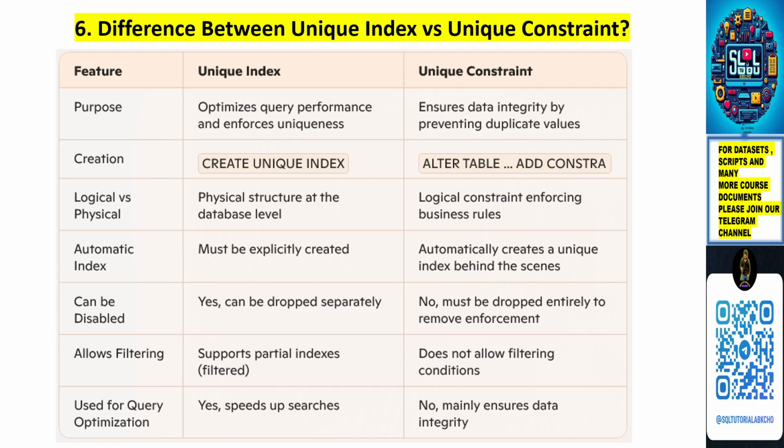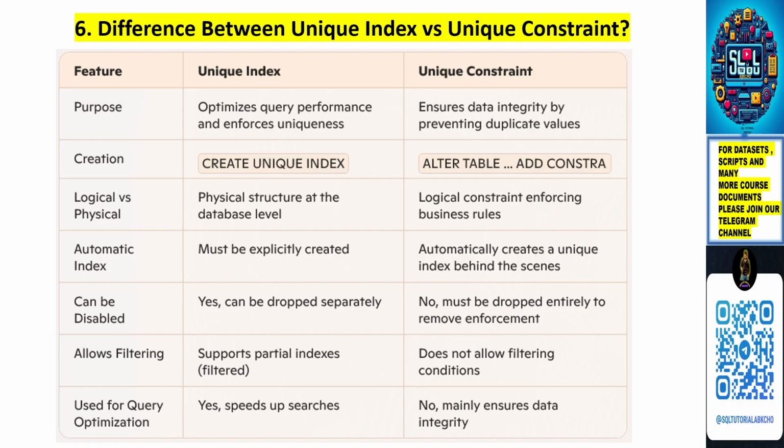So these differences are asked very frequently in interviews, so you must know all the important differences. In previous videos we have also mentioned some of the differences that you need to remember, and these differences you also need to remember. Okay, so the difference between unique index and unique constraint. According to the features, these are the differences we have provided.